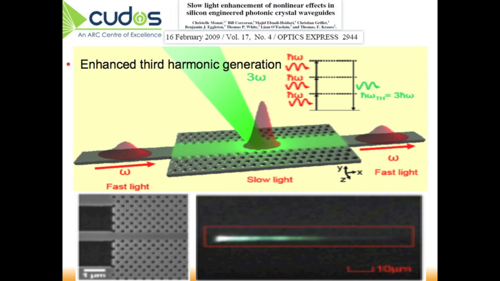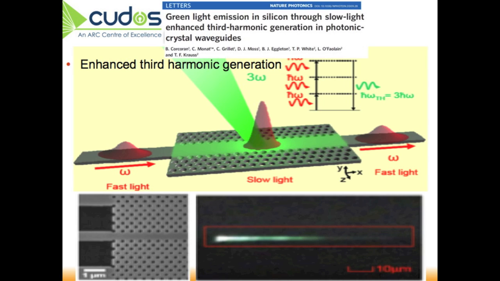And I said, maybe the slow light is enhancing the nonlinear effect so much that we're generating third harmonic generation. We're getting the 3 omega created by the nonlinearity. And they went back in the lab and it was perfectly green at an angle. Silicon's opaque. It's like brick in the visible. So this has been cited 140 times. That's a big deal in the field. Great breakthrough experiment, and there's been a whole body of work that followed that.